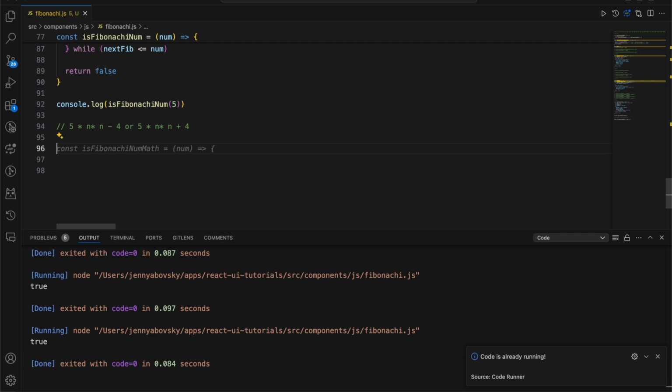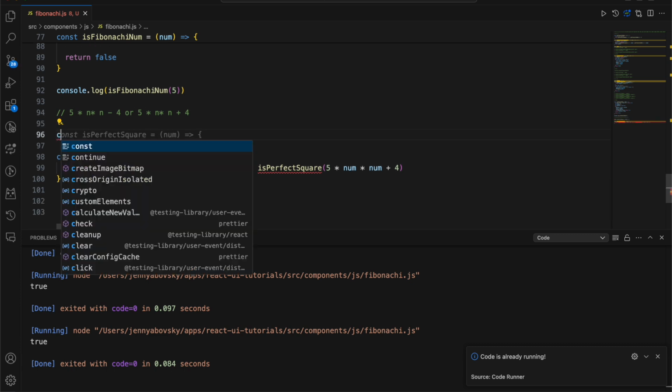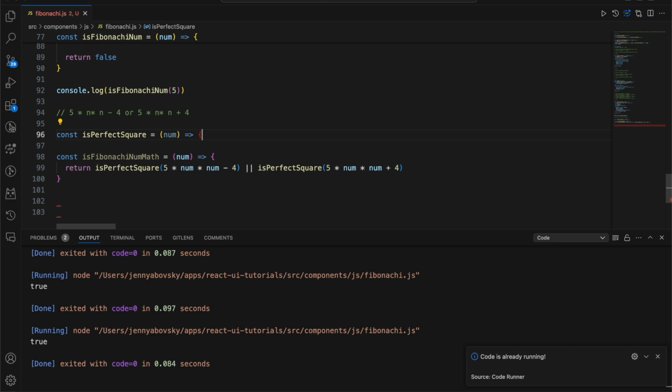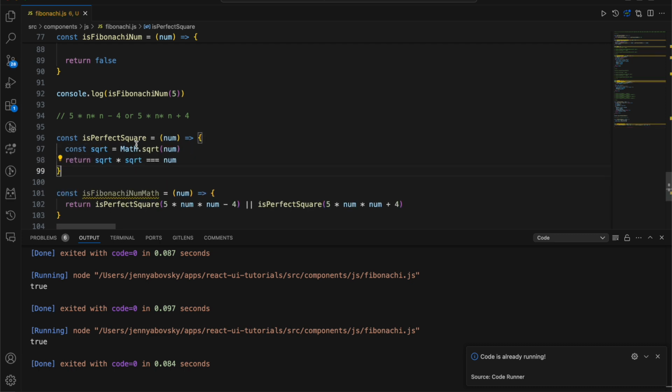So all we need to do is to implement this function. So the Fibonacci number check is a perfect square, but now we need to implement const isPerfectSquare, which calculates a square root, and checks if this multiplied by this equals the number.